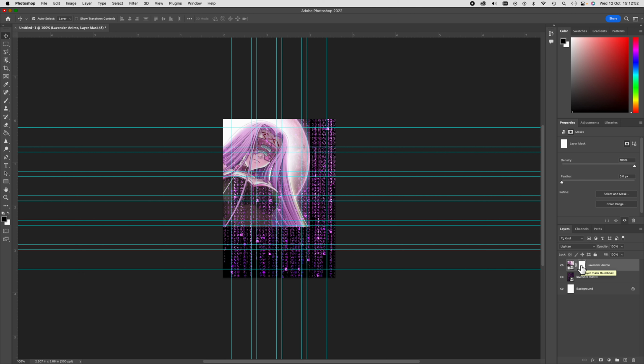When it's white, it's revealing pixels, okay? When it's black, it's concealing pixels. So if I were to paint with my foreground color, which is currently set to black, using this tool here, this is the brush tool, and you can see that the keyboard shortcut is just the letter B, okay? And if I make my brush bigger or smaller, I can do that using the parentheses keys. They're the ones next to the letter P on your keyboard. And I can just brush these away. I'm going to just choose a bigger brush and just go in softer.